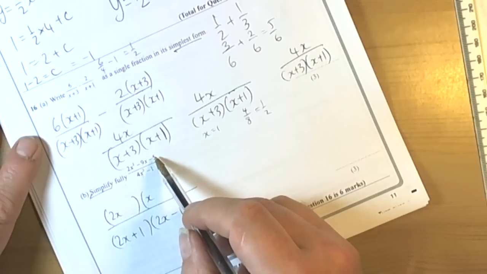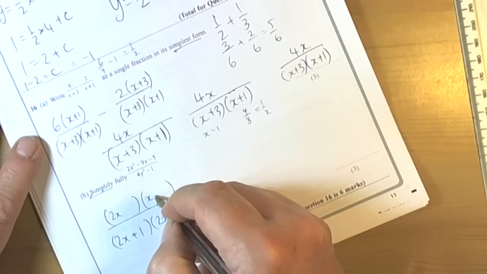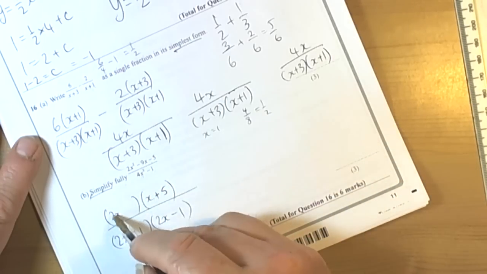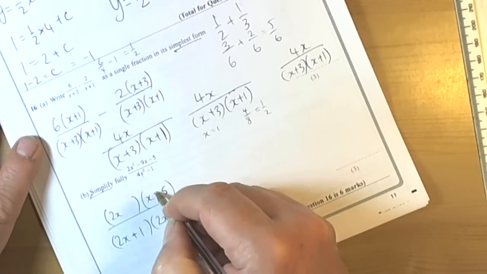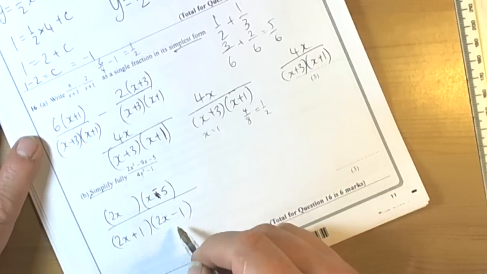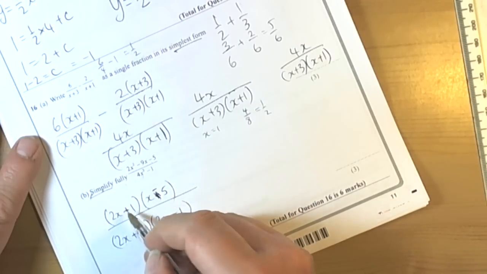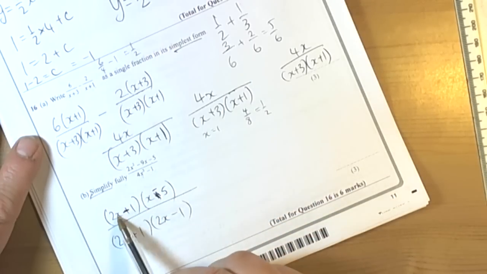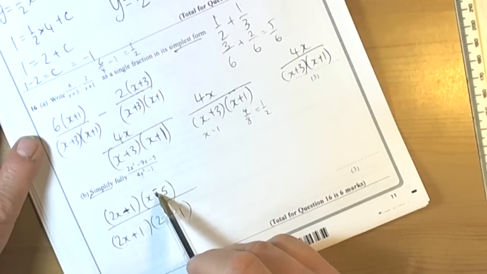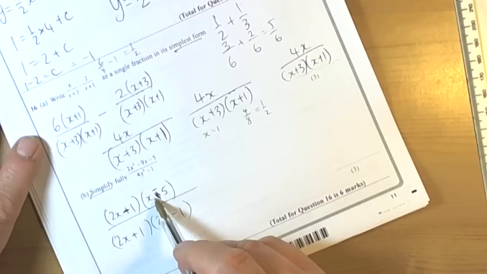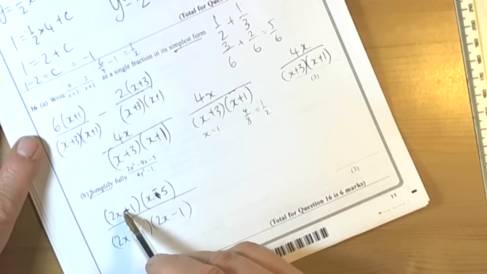So it looks like if I put plus 5 here, that's going to give me 10x's, but I actually want negative, so I'll actually change that to minus 10x and plus 1 here. Let's see if that works. 2x times x is 2x squared, 2x times negative 5 is negative 10x, but then I've got positive x there, so that makes it up to negative 9x. Positive 1 times negative 5, so this looks like that's going to work.